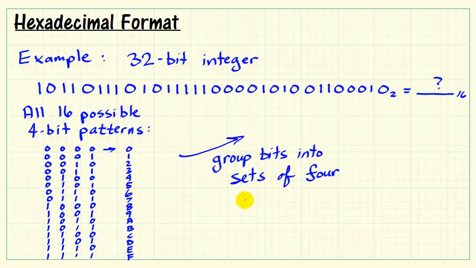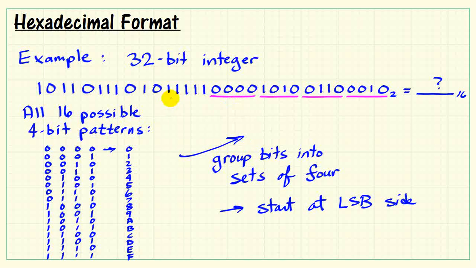Next, we group the bits into sets of 4. Also, it's important to always remember to start at the LSB side, or the right side of the pattern when you do this. Now, the notion of 4 here is the idea that 2 raised to the 4th power is 16. So there's a special relationship there between base 16 numbers and base 2 numbers.